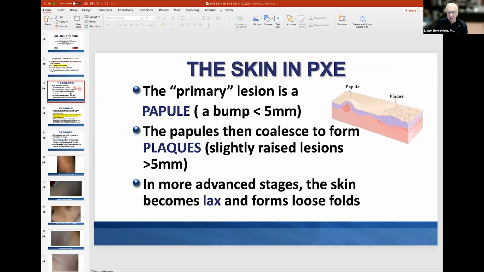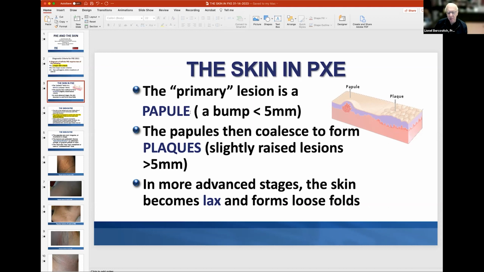So dermatologists have their own language. When we describe skin lesions, we use terminology that helps us know what the other person is talking about. Bumps, pimples, things like that, we don't really use those terms because they're not precise enough to determine exactly what the lesions are. When we speak of primary lesions in dermatology, we mean lesions that are not picked off or scratched or the result of a pustule or blister bursting. They're how the lesions start, and they're usually the ones that are diagnostic.